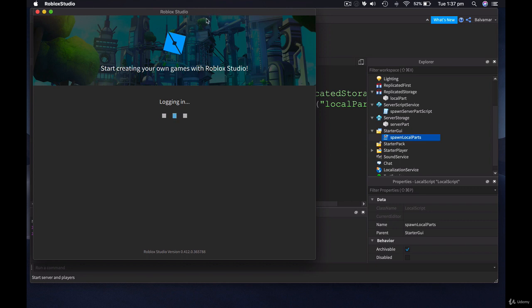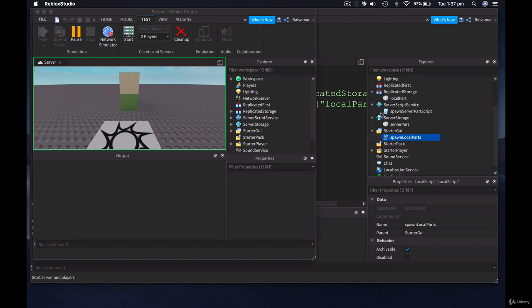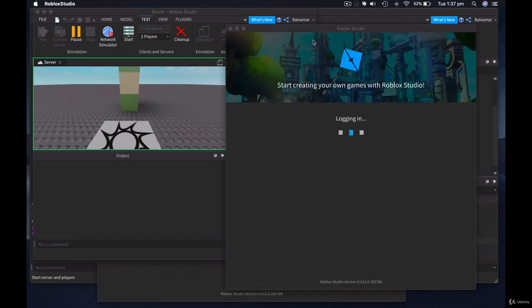One of them represents the server, and the other 2 windows will represent player 1 and player 2. They all come up on the one screen, so they could be all over the top of each other, which gets a bit confusing, but we can move them around and I'll be able to show you what's going on.